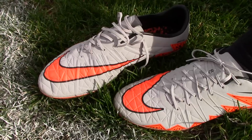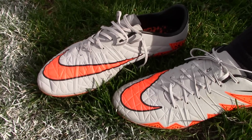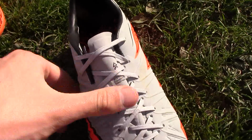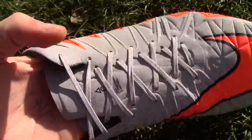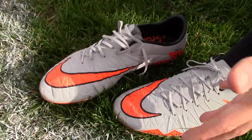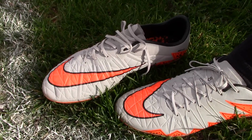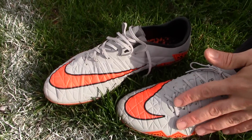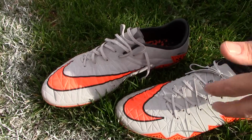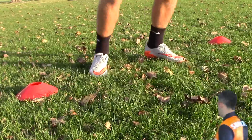Putting the Phinish on, you'll notice that there's a bit of difficulty getting past this tongue because it merges with the upper for this sock-like feel. It's the same no-tongue system that you'll see on the Vapor 10. True to size is the way to go with the Phinish boots, while the boot is wide enough to fit the widest of feet. Overall, comfort levels are high with the Phinish, and the main difference is the softness and the stiffness of the upper compared to the first generation Hypervenoms.